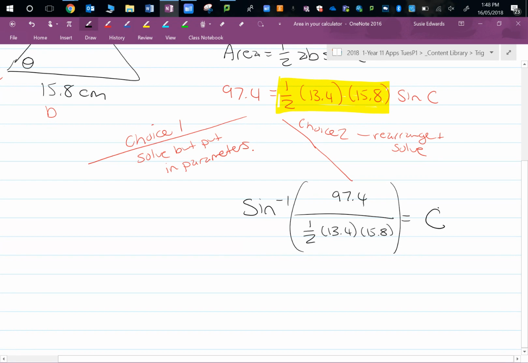So in essence, if I write it as a formula, just because you might want to write it down, this will be sine inverse of area divided by half AB equals C. That's always going to work for you. Does that help? Now, if you don't want to put a half on the bottom of a fraction, it's actually 2 times the area divided by AB, because to put the half up, we can actually bring the 2 to the other side. But I think that's easier for you guys to understand. Everyone good with that? Has someone got an answer for me?